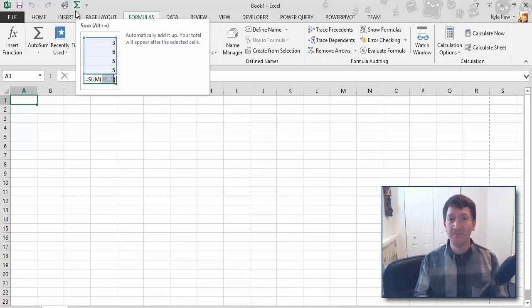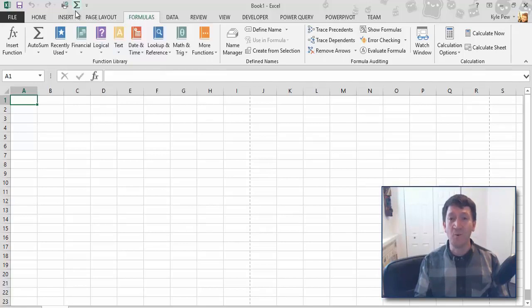So try this out. Launch Excel, customize that Quick Access Toolbar, give yourself a few commands up there. Maybe just copy mine if you're brand new to Excel. If you've been using Excel for a while, find some of those common commands that you work with and customize that Quick Access Toolbar to give yourself quick, easy access to those commands.